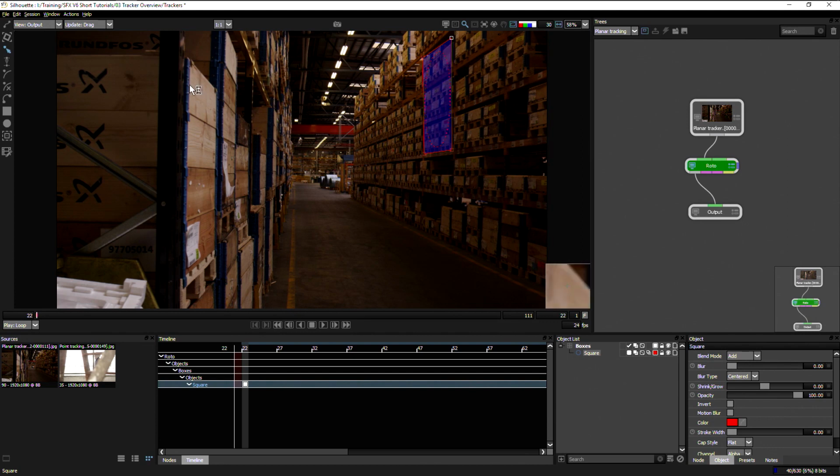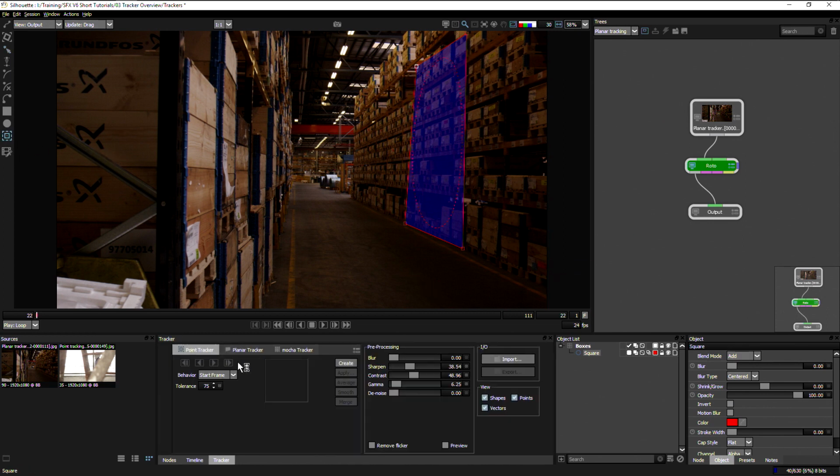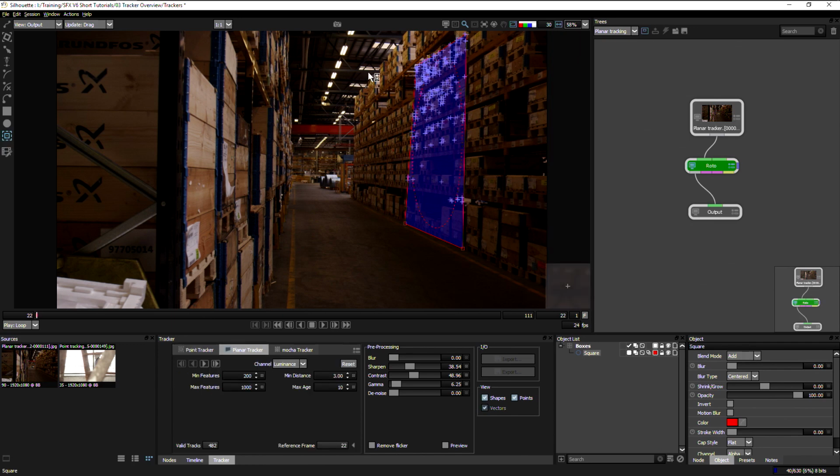So we've got a plane here, we've got a different plane over here, we've got a different plane over here. But these things here, we can say they are co-planar because they all sit on the same plane. Let's make a big one here, because all of this along this area here is actually coplanar. Let's pop into our trackers and go down to our planar tracker. There we go. And now you can see what's happening is that the planar tracker has created a whole cloud of points for us based on our parameters down here and our pre-processing.